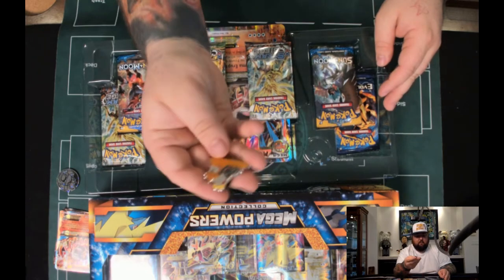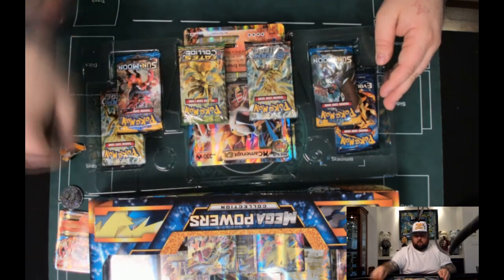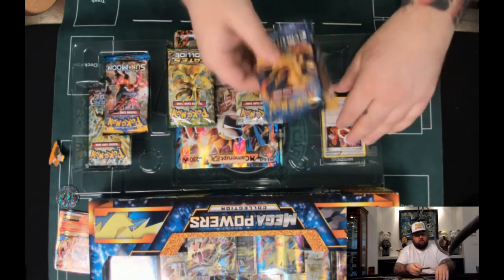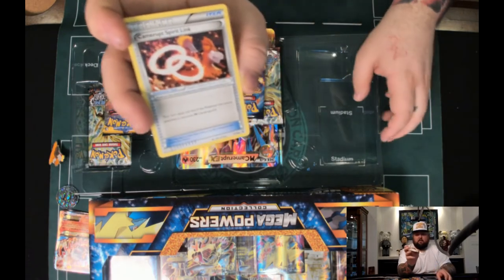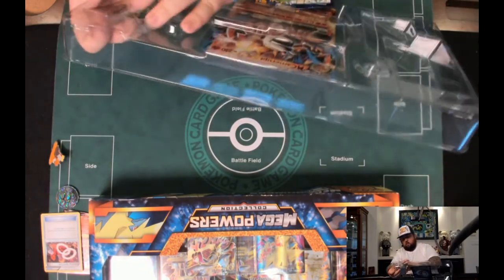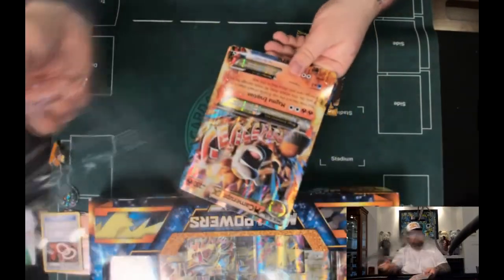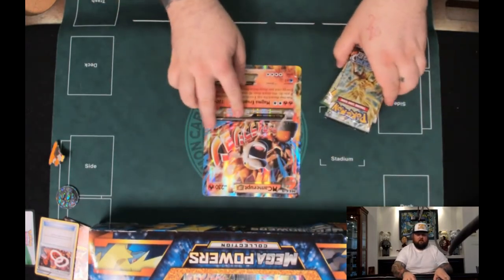And here's the really cool pin. Put that off to the side. We've got a pack of Sun and Moon. Oh, first let's just not forget this. Spirit Link. Cool, so we can Mega Evolve and not have to worry about it. Put my code over here off to the side. We have this really cool card right here.